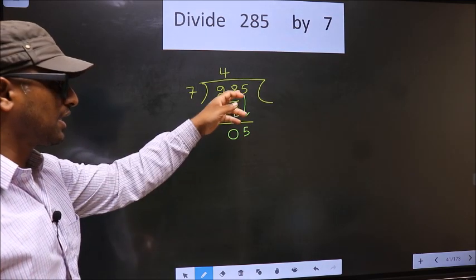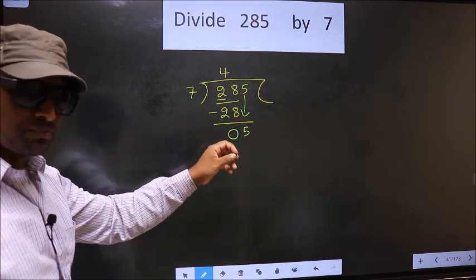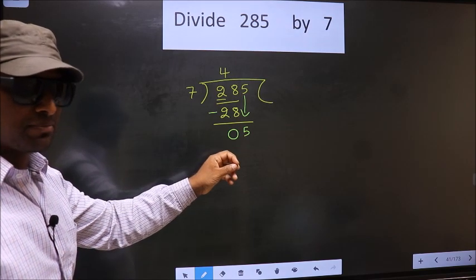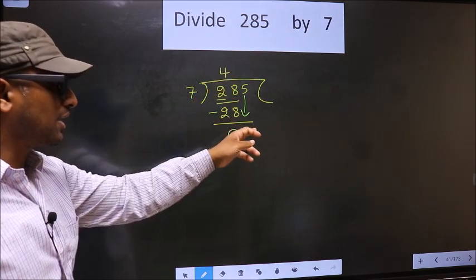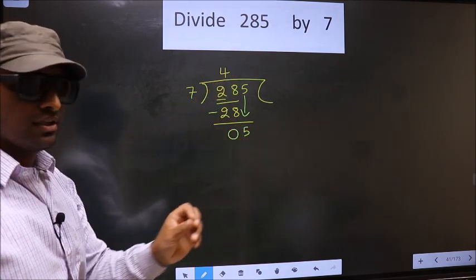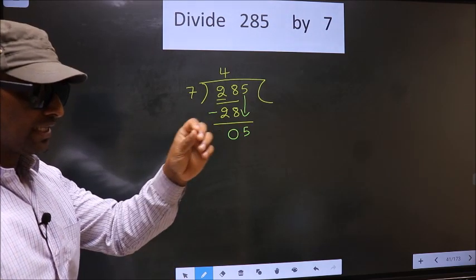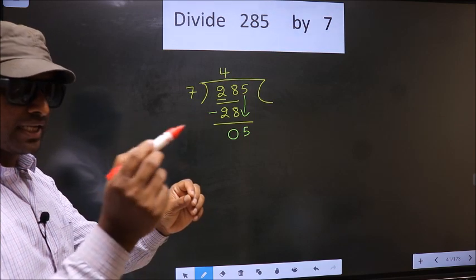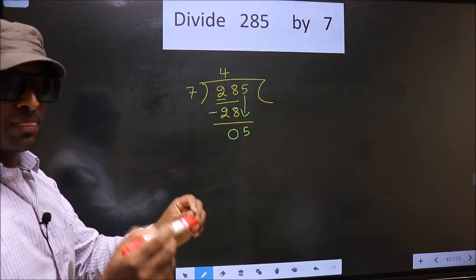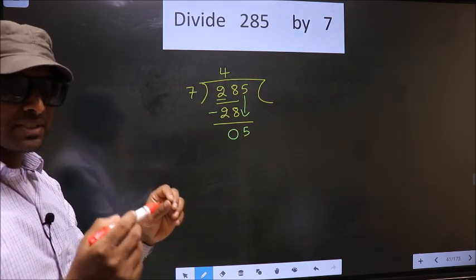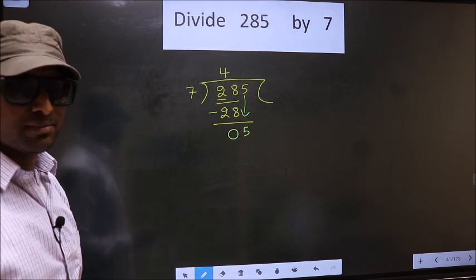Just now you brought a number down. And in the same step, you want to put a dot and take 0, which is wrong. I repeat. Bringing the number down and putting a dot and taking 0, both at the same step, you are not supposed to do.